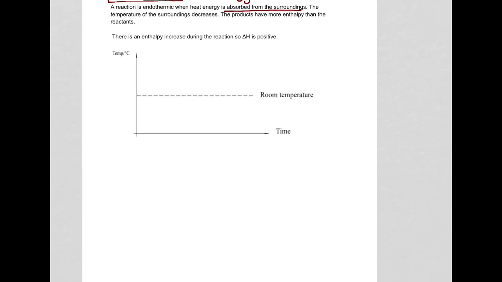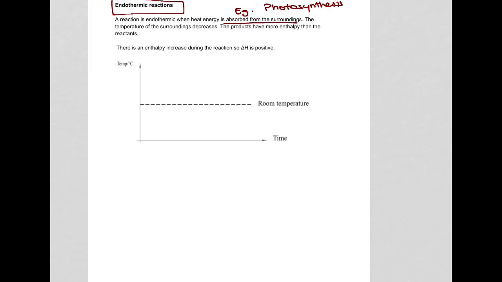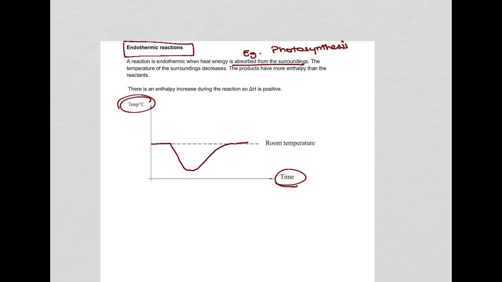So here, energy is absorbed from the surroundings, which means that the temperature of the surroundings will drop. When the reaction hasn't started yet, it's room temperature. Temperature drops and then we'll go back to room temperature. So this is temperature against time for endothermic reactions.